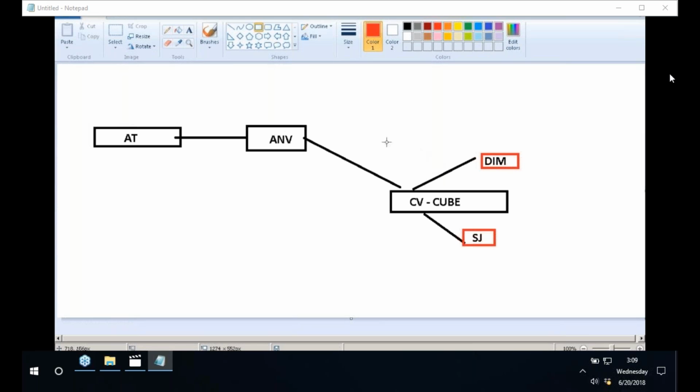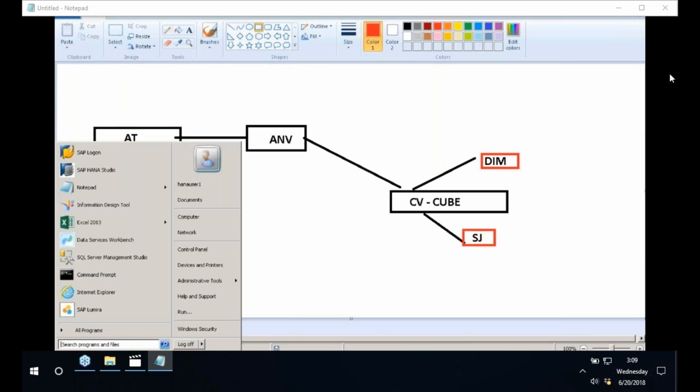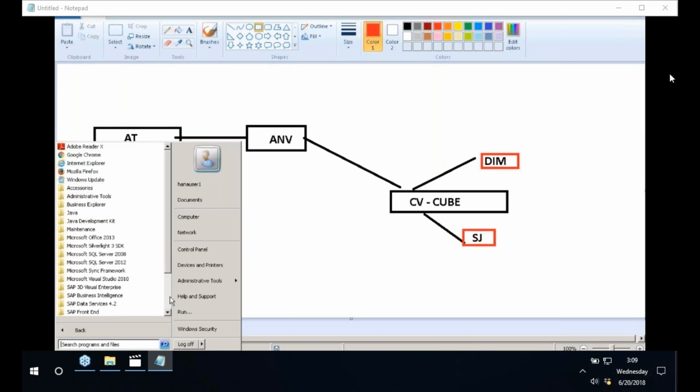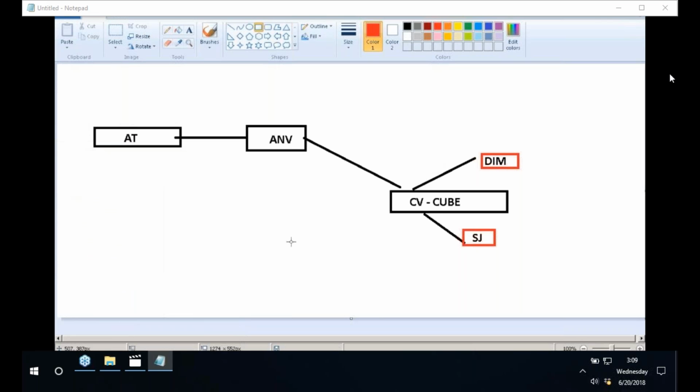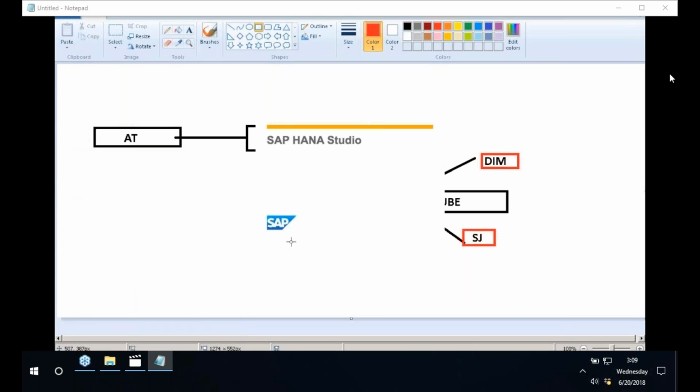So now let us click on start, click all programs, click on SAP HANA, click on HANA Studio. Let us click OK.